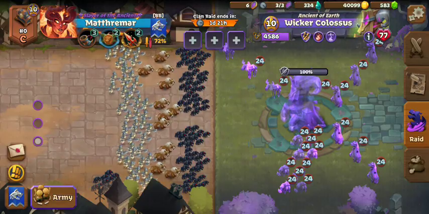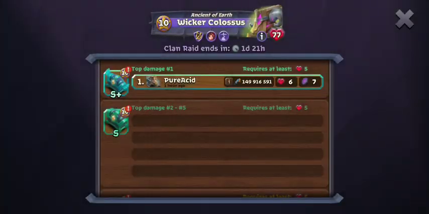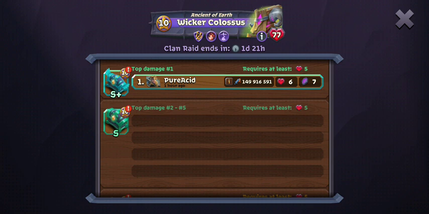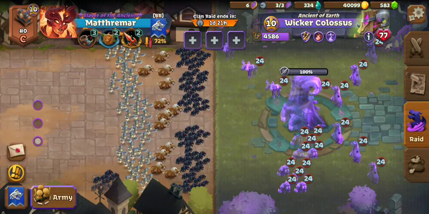I think it's going to be fun to compete against my clanmates. I mean, some people are doing 50 million a hit, like pure acid here. Way to go, dude. That's pretty stout. So I have yet to take a shot at this dude. So let's see what we can come up with here.